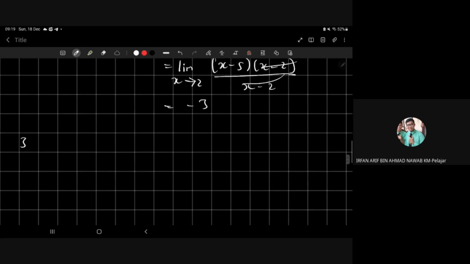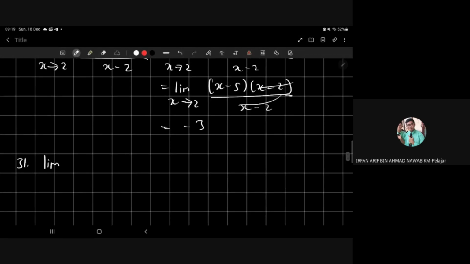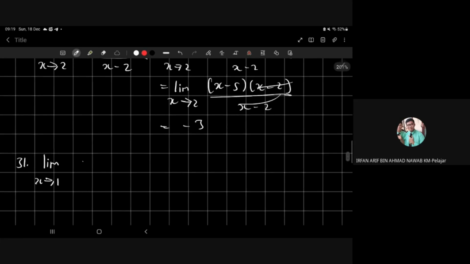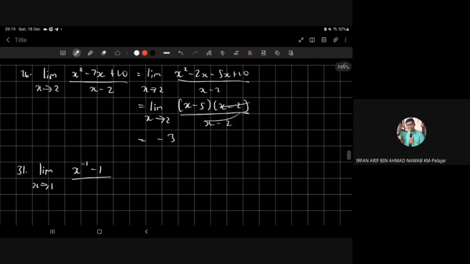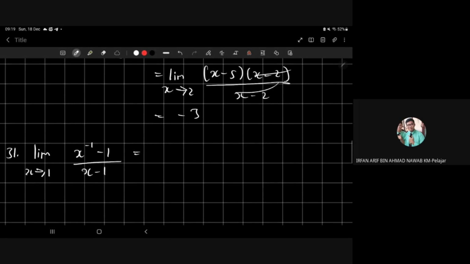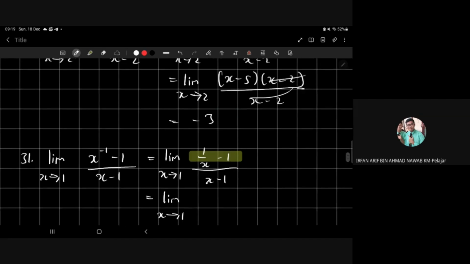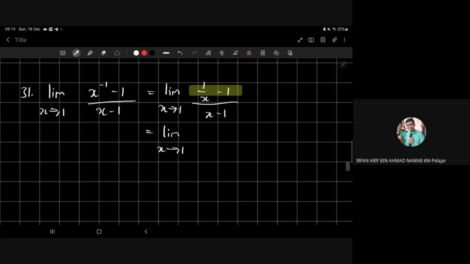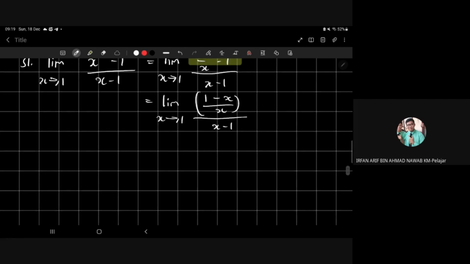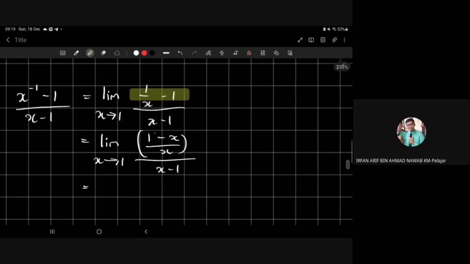So given here, it's a bit different, not too different to the point where you can't recognize it, but we have a function where x to the power of -1 minus 1, over x minus 1. So I think there are a few ways, but one of the ways I could think of right now is the limit as x approaches 1. Let's make it our rational function over x minus 1. Now from here, let's combine these two terms into a single term. Okay, so it should be the limit as x approaches 1, where 1 over x minus 1, which is 1 minus x over x, divided by x minus 1. But from here, we could make these two terms similar, right?